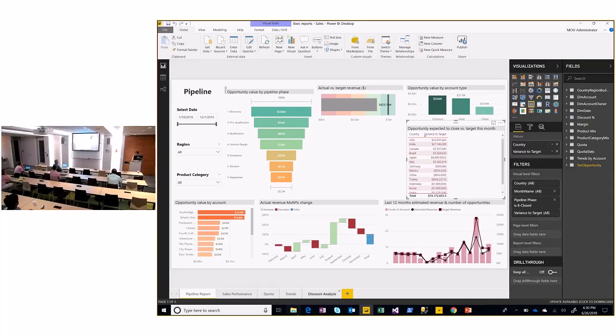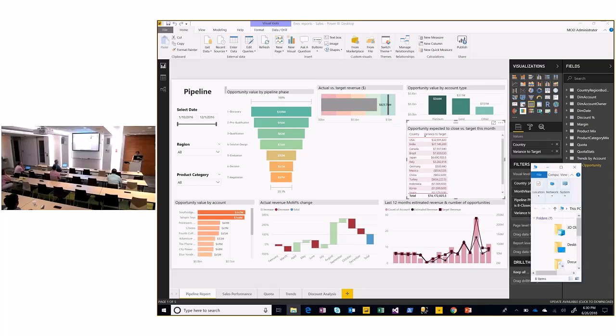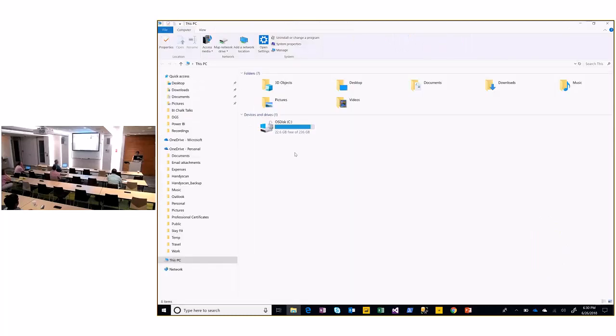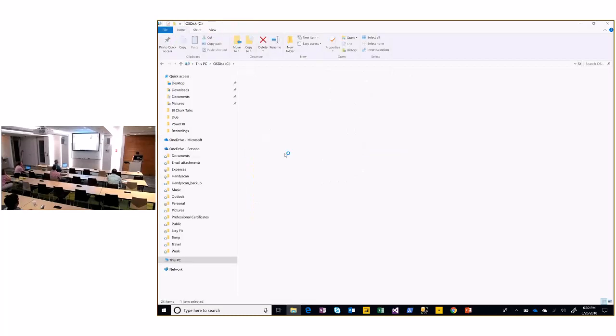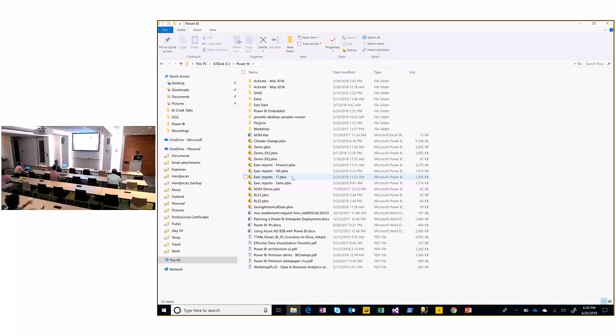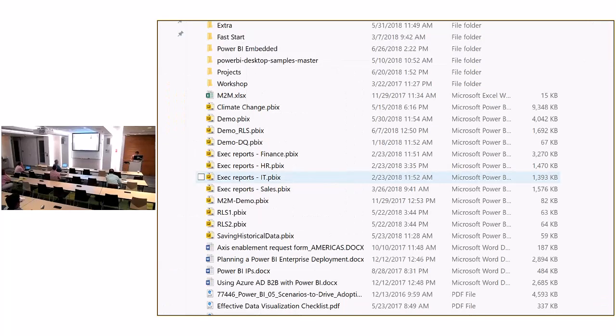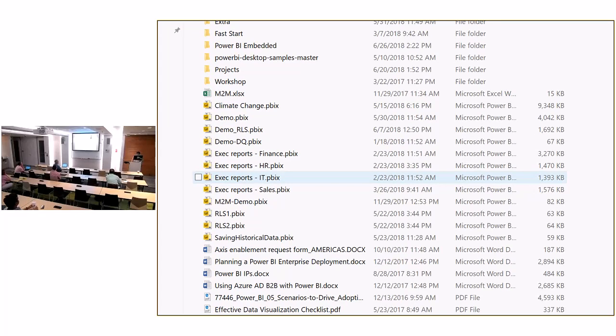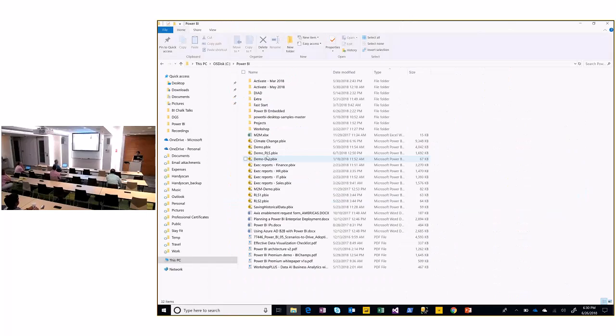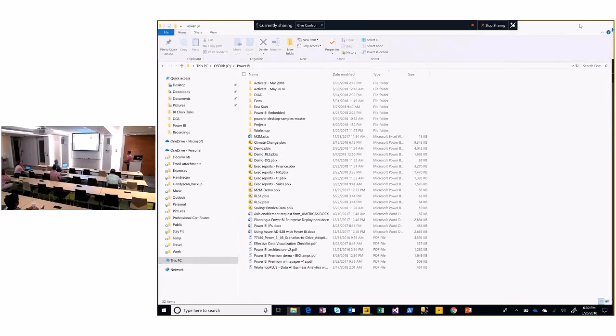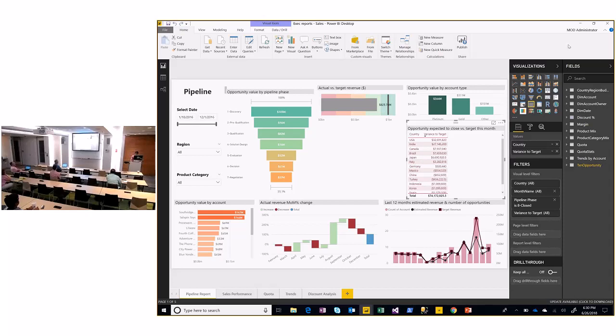Once you save this solution, it will be saved with an extension of .pbix. Something like this in here. So all those .pbix files are my Power BI files, right? So the very first step is to build the Power BI solution using the Power BI Desktop tool. There's a slight lag, bear with me there. So using the Power BI Desktop tool, you build the Power BI reports that you want, right? That's the very first step.